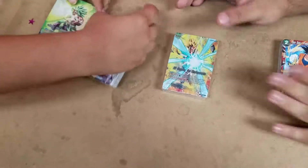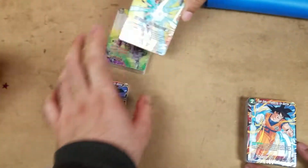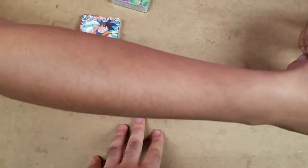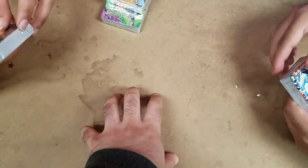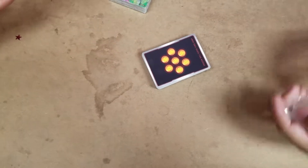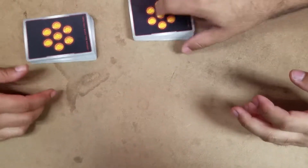So what do you want to open first? A million people have already seen these open, so we're just gonna put them to the side. These are like what people really watch for — people want to see you pull the foil. Here's how it's gonna happen: both of you open them, put the deck upside down and then one by one flip over the back card. Alright, I'm gonna say it's a little slow.